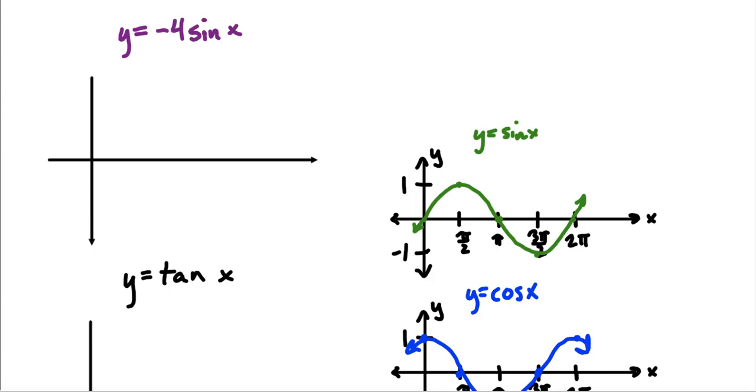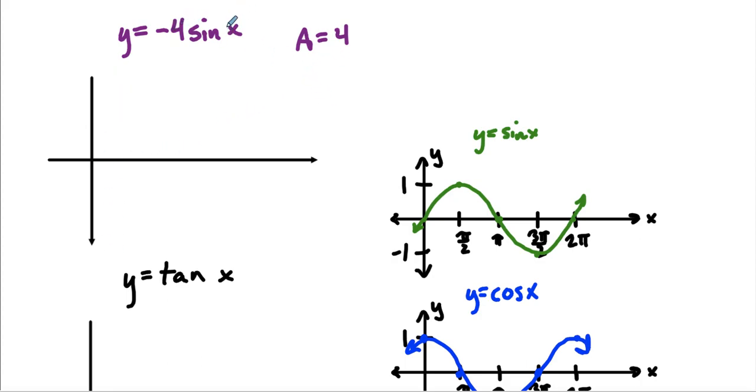By looking at graphing a very simple transformation of y equals sine of x, we're going to graph y equals negative 4 sine of x. So we've got a couple things happening here. The amplitude, I know, is 4. Amplitude is always absolute value because it's just the amount you're going up and down. The negative means that we're going to go down first, but the amplitude is still 4 because it's going to go 4 in both directions.